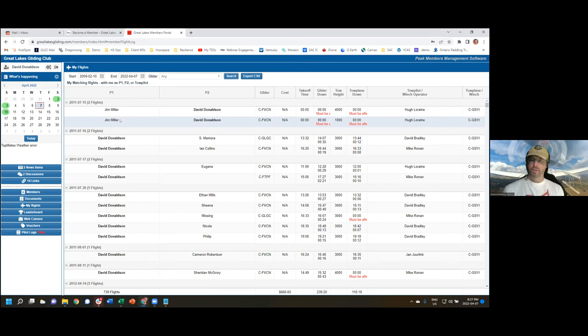Now, we have been going an hour and a half, which is a long time, so we should either take a break or call it a night. I'm going to vote we call it a night and we do another session when we can actually be on the field. We now know how to set up our profile, how to do the appropriate tests we need to do ahead of the flying season, how to sign ourselves up as a student or field manager, see what events are coming down the pike, and see what flights I've done, so we've got a pretty good picture of what's going on. I second that motion. All in favor? Yeah. Let's call it a night.